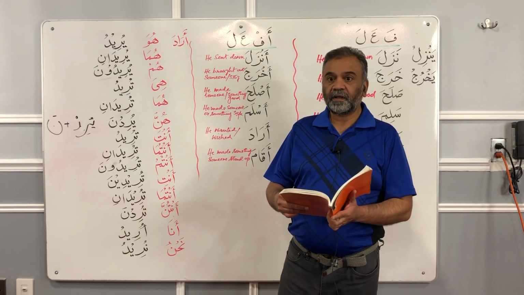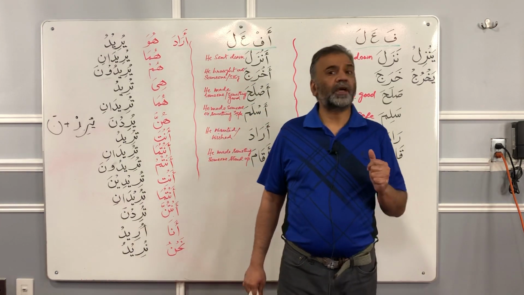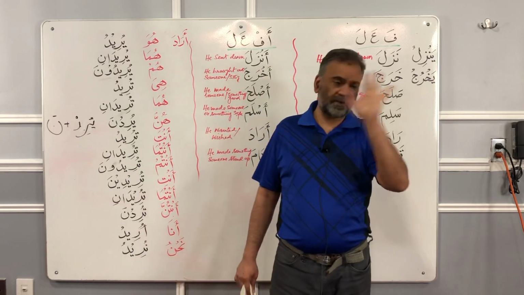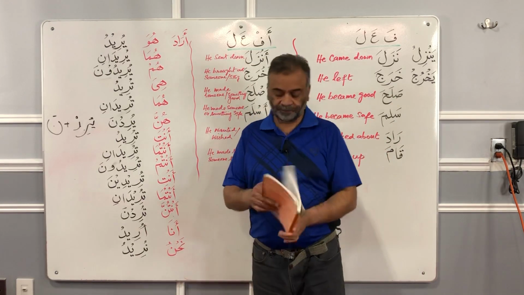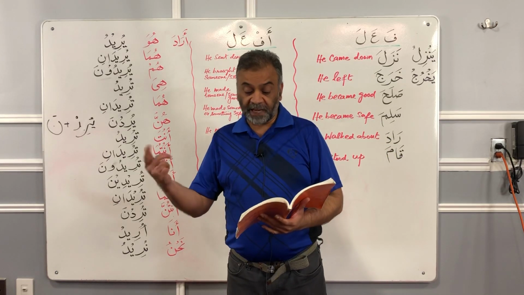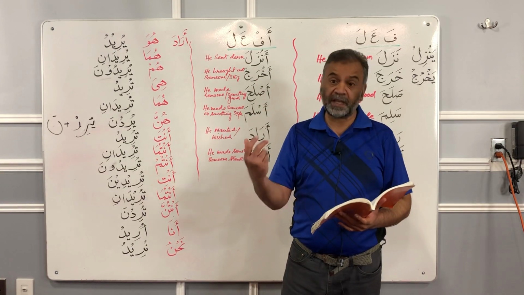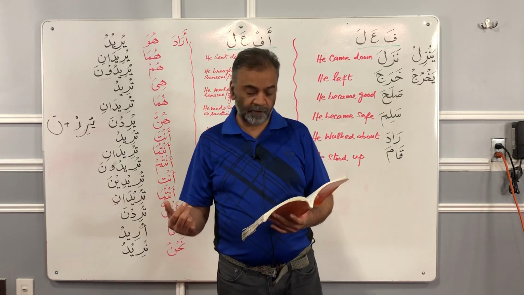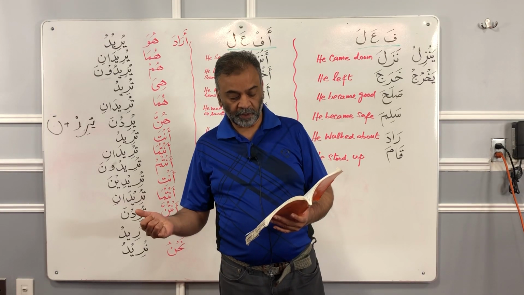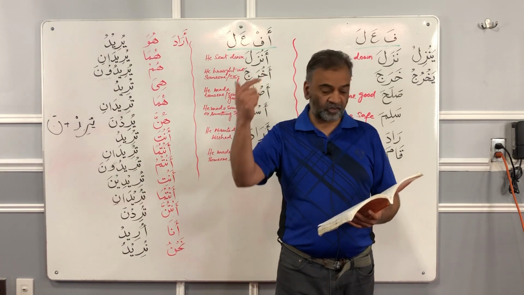To buy. I think the root is shara. Anyways, shara, ishtara. We'll talk about it when the time comes. So Aisha is saying, oh father, can you bring or buy for me, li for me, milafan, which is a file folder, qabla usbu'in. You bought a file folder for me last week.